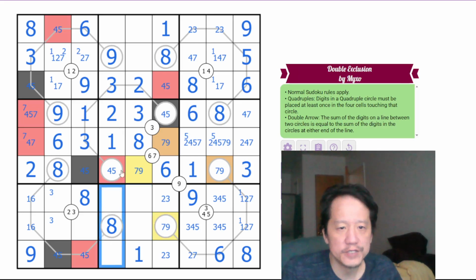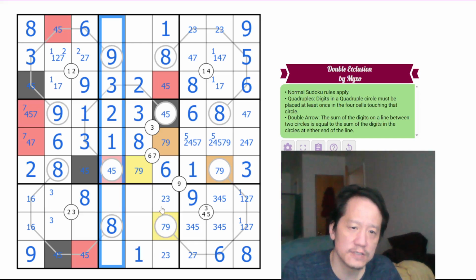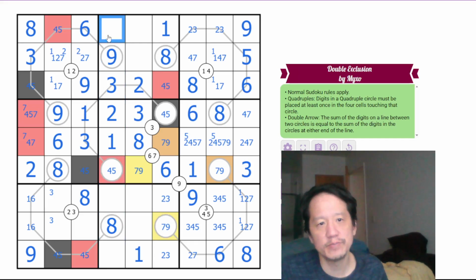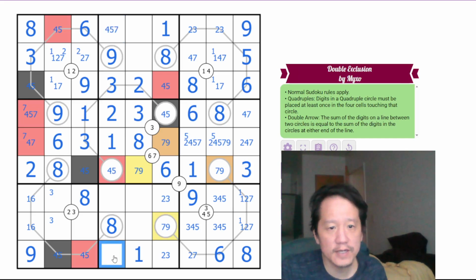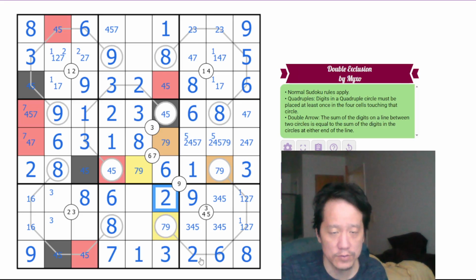What are the remaining digits in column 4? We have 4, 5, 6, and 7 also. This can't be 6, so this is 4, 5, or 7. Where is the 6 in column 4? It has to be here. And this can't be 6 because of that 6. It can't be 4, 5 because of the 4, 5 pair here. Therefore, this must be 7 then. Which makes this a 2, which makes that 3, which makes that a 2.